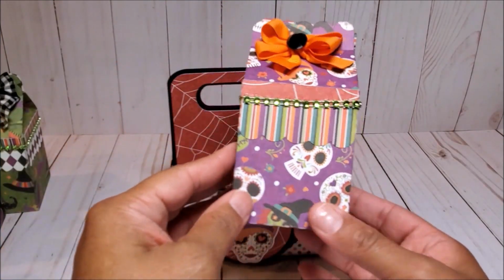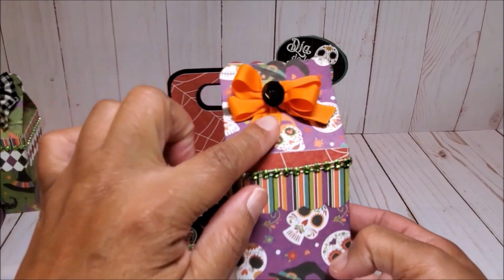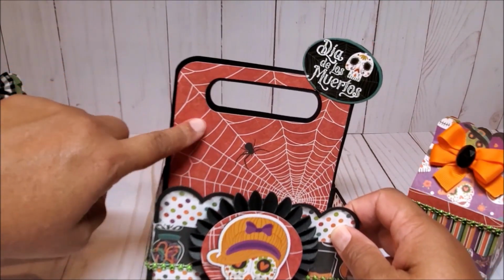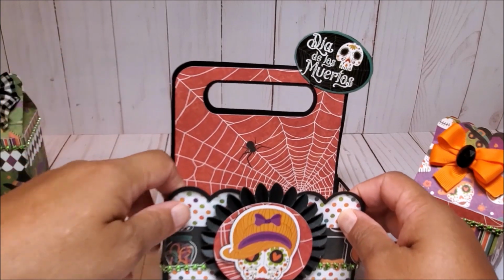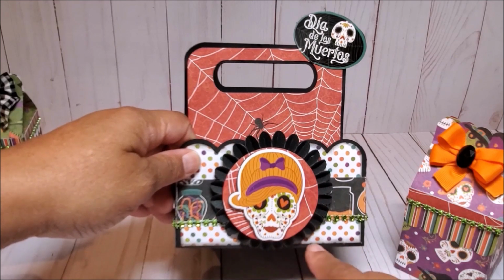And here's our last milk carton. This one has the sugar skulls all over it and another orange bow. On this side, I have more of this fun spider web trim, and you can see a little spider there. And then I added another black rosette, and on this side, I have Matilda.